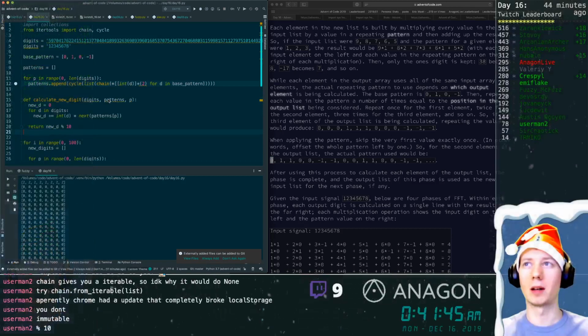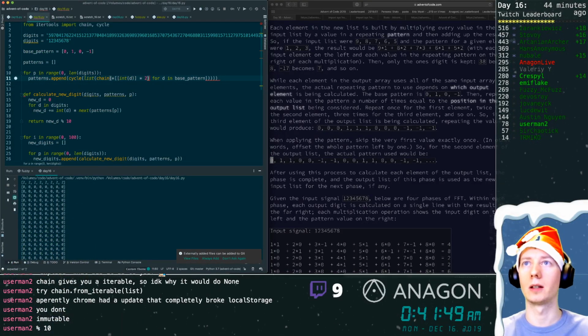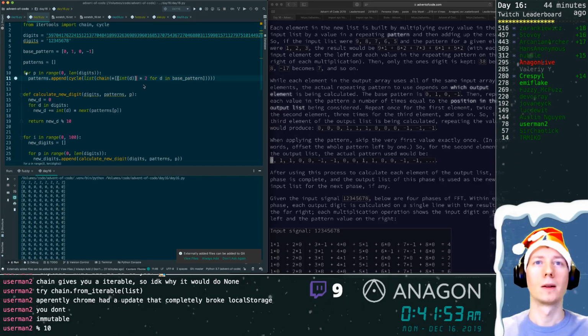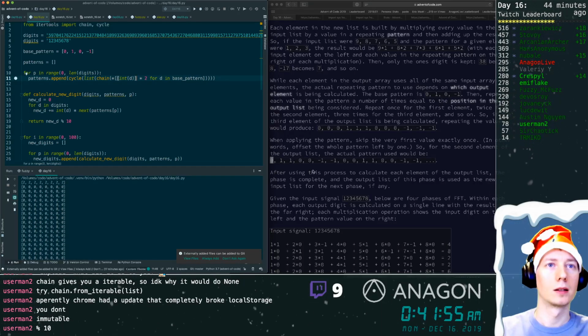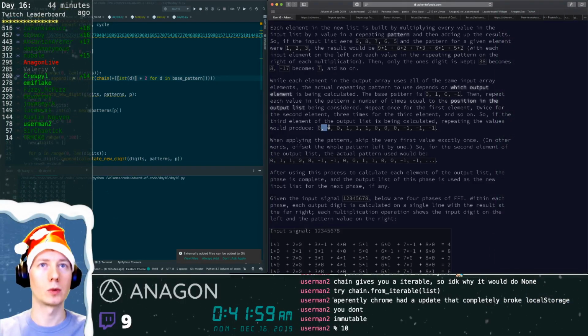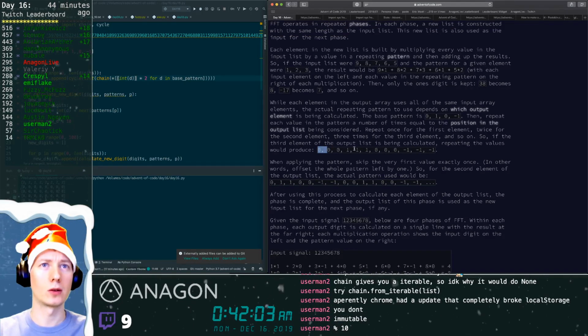No, we need to skip a number of items depending on how far we are in the list. So it is a repeated list like this, but we don't skip it when we're appending it, so we still have like 3 zeros, but just one is removed.